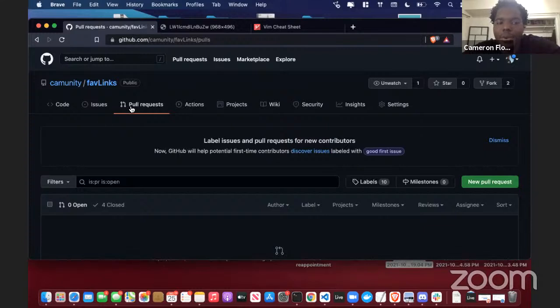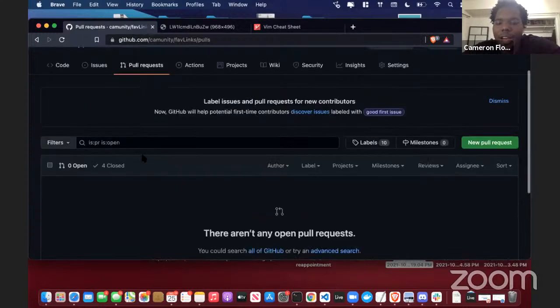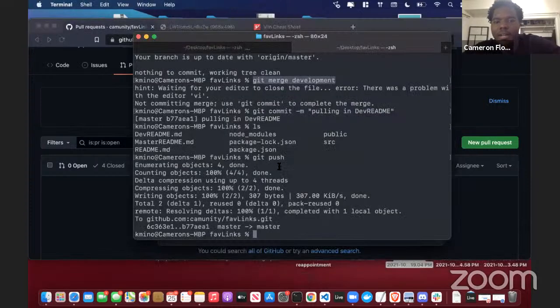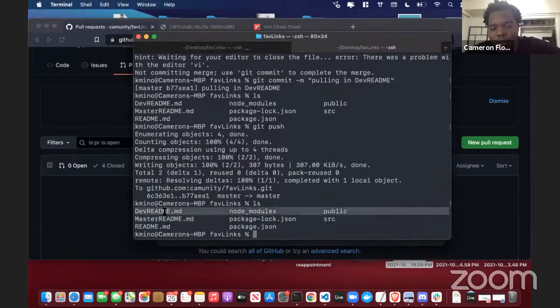And basically with a pull request you have the opportunity to say, for instance, let's see, one more thing to show you. I'm on master, clearly, but master is updated and it has all of the same stuff from development.